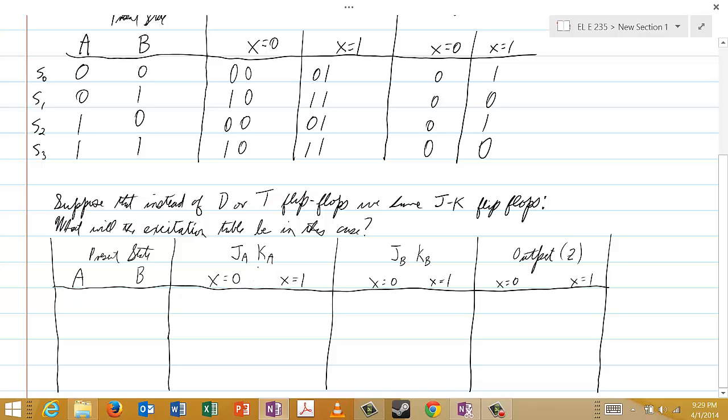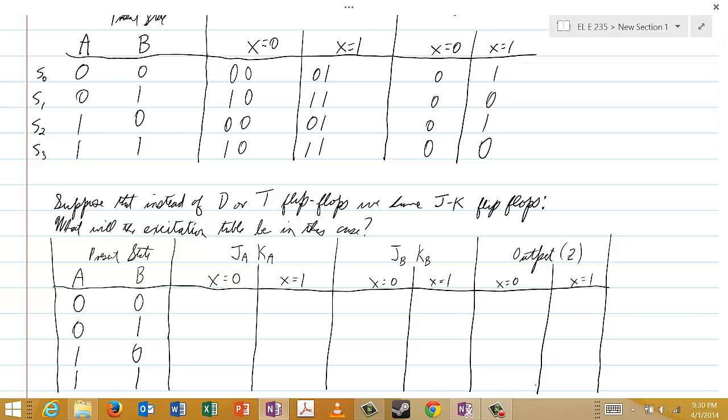Now, I think it would be great if you already feel confident enough to fill in this table. And so I strongly encourage you to give that a shot. But if you don't feel quite up to it yet, then you can just stay tuned, and we'll go ahead and look into it right now. So let's see what happens.